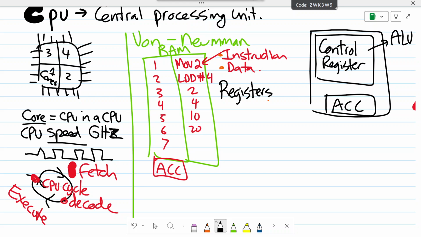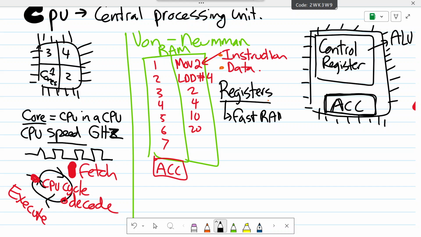What registers are, inside your CPU we have some small RAM, some small location, like the ACC is a small storage. What a register is, it's a fast RAM inside the CPU.